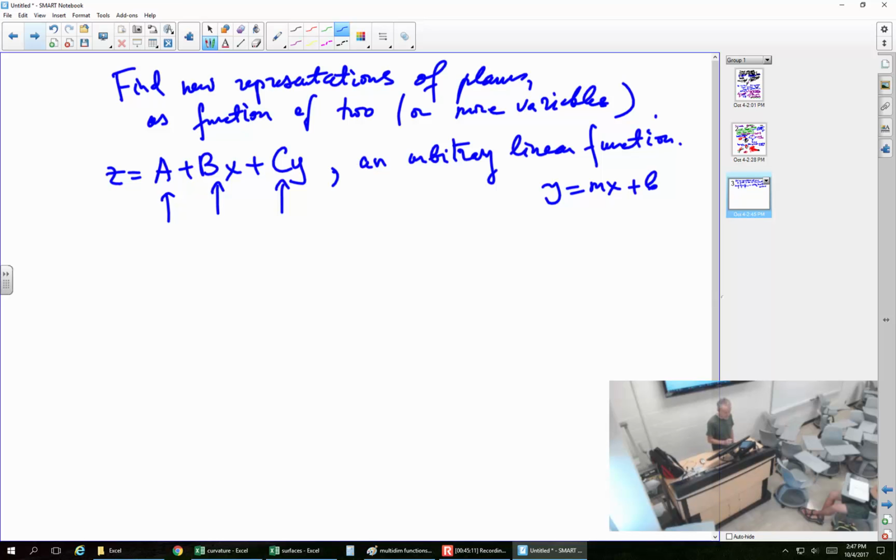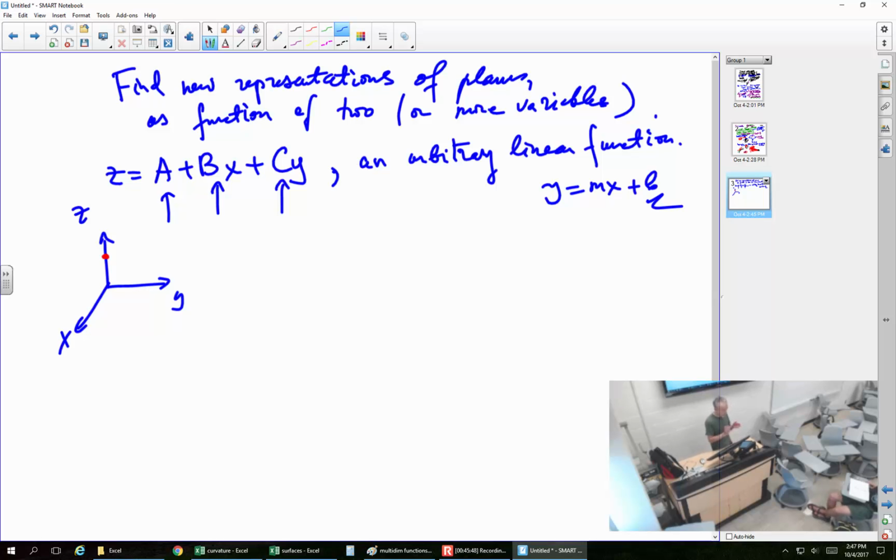Is a the point? No, you see the trouble, we are living in three-dimensional space, so every point will have three coordinates. So if anything, a is similar to b. Instead of y-intercept, what is it? It's the z-intercept. In other words, that's where the plane crosses the z-axis. And then it's really not hard to figure out what we're looking at with b and c.